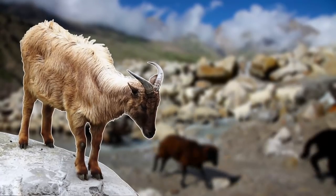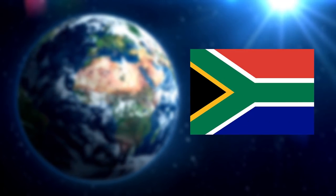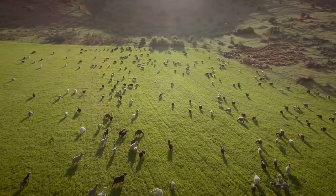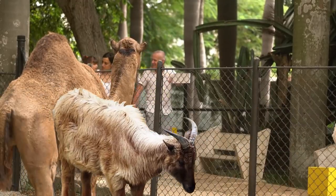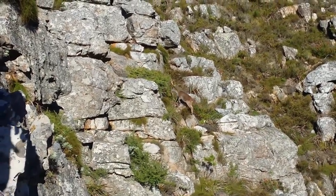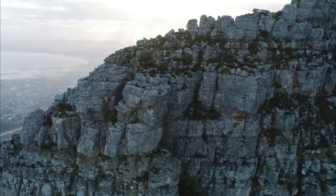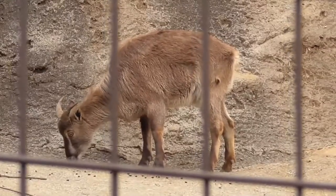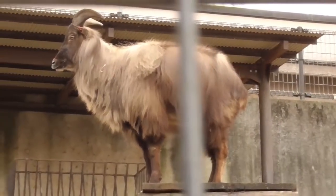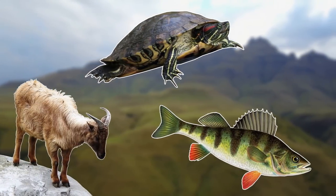When it comes to the Himalayan tahr as an invasive species, it's quite a strange subject. In its native range, this species is listed as near-threatened, but despite this it has been introduced into Argentina, New Zealand, the United States, and South Africa. Most introductions are thought to be for hunting or farming, but in South Africa, two Himalayan tahrs escaped from a zoo in Cape Town in the 1930s, and the majority of tahrs in South Africa today have descended from those individuals. As Table Mountain is very similar to the tahr's natural habitat, it was almost a home away from home. With very few predators present, they've reproduced rapidly, contributing to the loss of endemic plant life and threatening reintroduced species like the klipspringer and indigenous antelope.